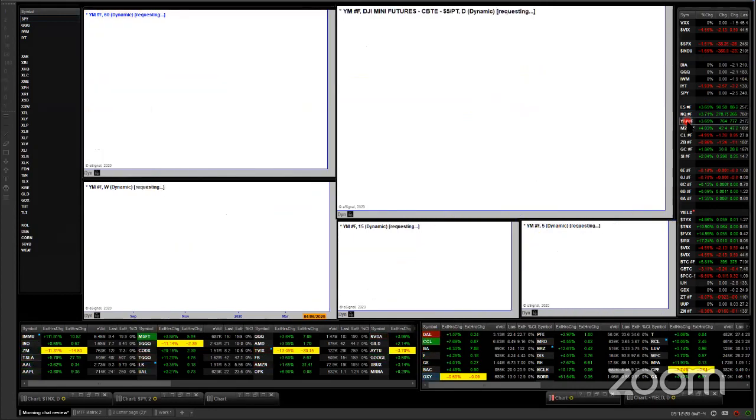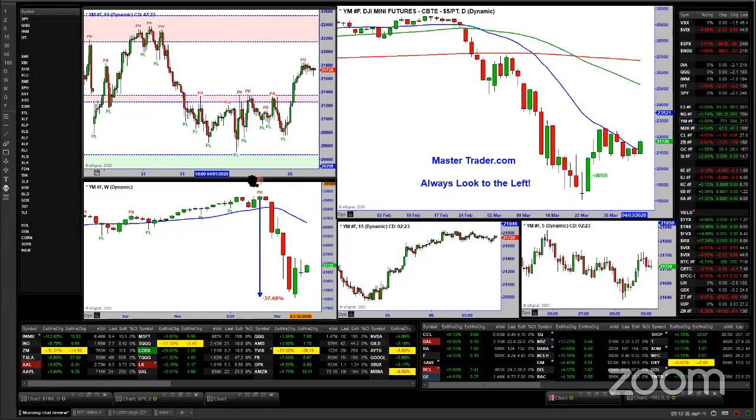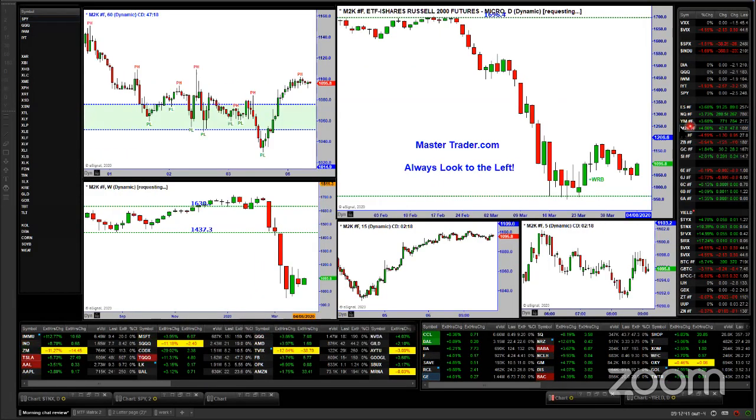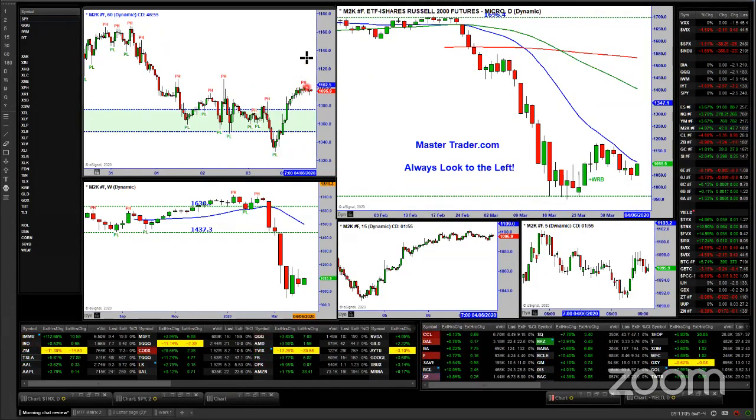Russell, the Dow, I should say, it's been the weaker, same pattern, same story there. Getting closer to resistance, a little bit of room before it actually gets there. Russell, the weaker, more like your classic W, more or less. Doesn't always get down to the bottom. The ideal is it breaks the bottom and reverses, but sometimes they don't get quite down to the exact retest. This has cleared some resistance, and it's got a better shot to the upside.